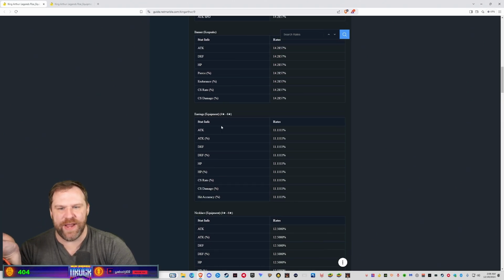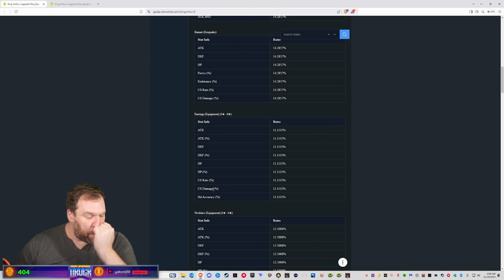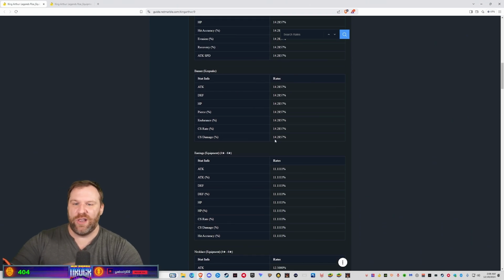And then we've got earrings, which again, we've got a lot of different stats here. We've got critical strike rate and critical strike damage, which could be something you do with a damage dealer, for example, or again, possibly hit accuracy if you need someone to make sure they are landing those blows as a damage dealer. So there's a lot of depth in this game, and it can be overwhelming.